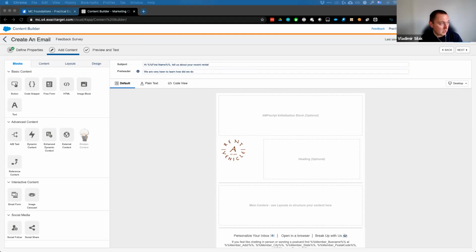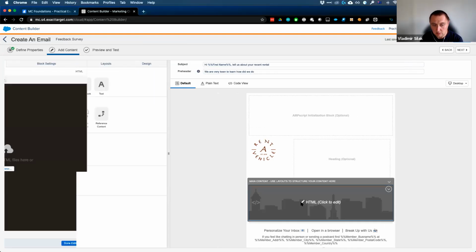I can create a content block. Remember, I was talking about that before, and then drag that block into the email template, or I can create it right within the email template. So that's another element for me to find. There we go. How do we do that? In exactly the same way. So if I'm going to be creating the email using the content block, I can paste maybe HTML here, right? And paste in the code.